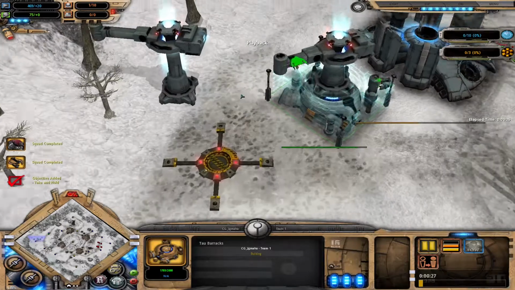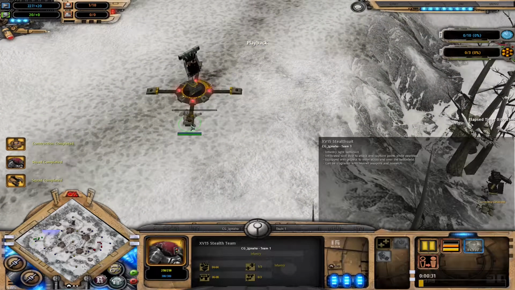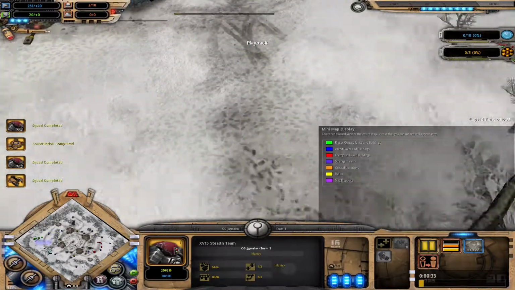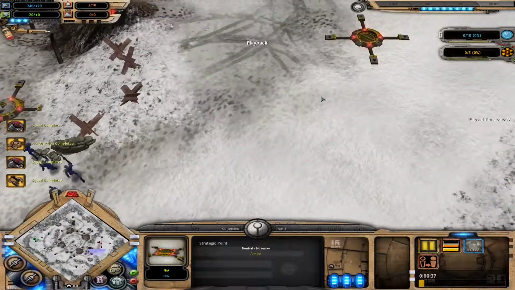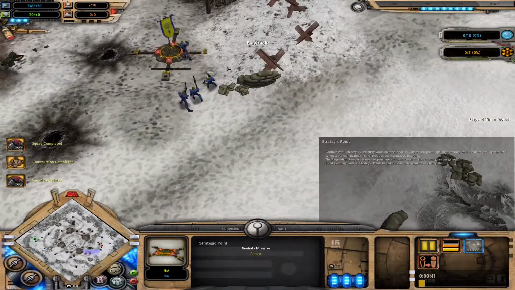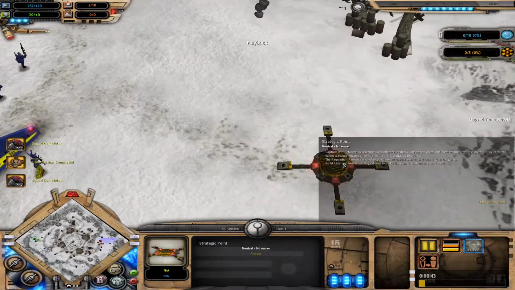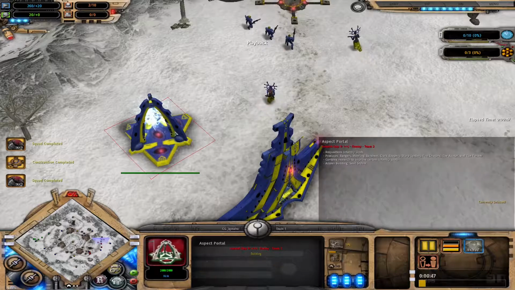Over here we have got some tower barracks going down, we have got a plasma generator already popped down, and we've got some stealth suits just pushing out, capturing their local nearby strategic points. The Eldar player is pushing out a little bit further, not going for those immediate strategic points straight away. Strategic points are a really hard word to say, you know.